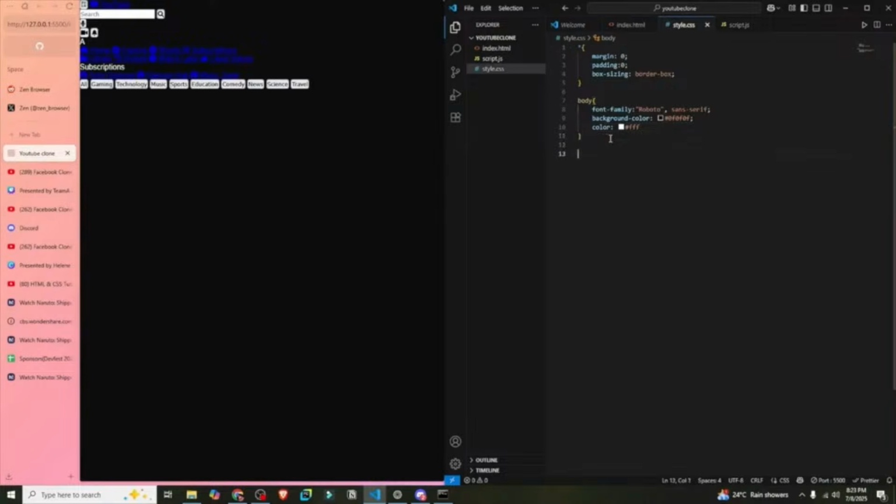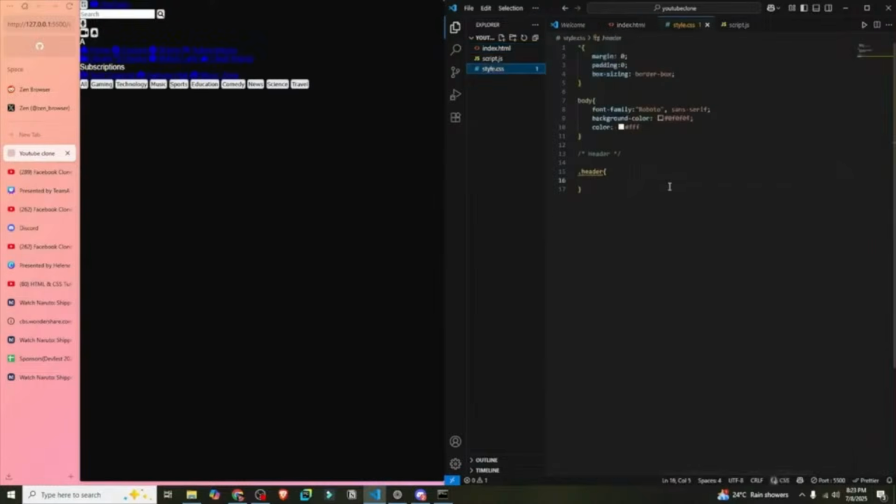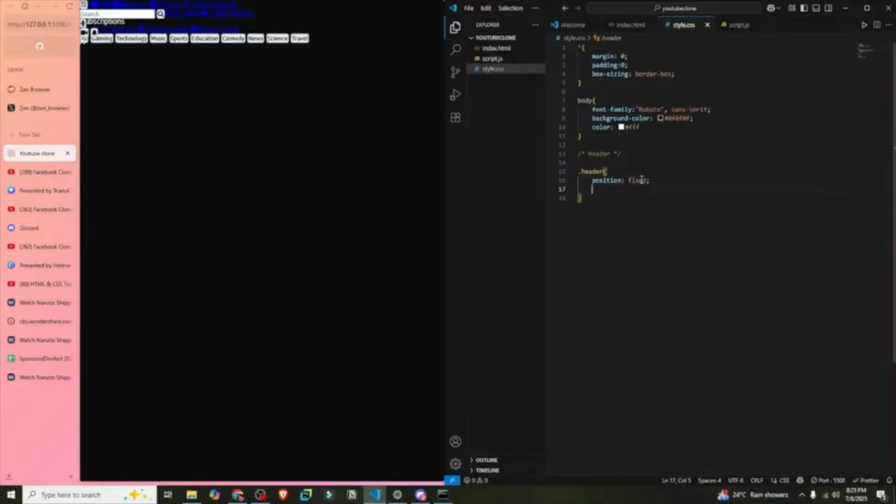Now after our body part, let's style our header. Inside our header, we'll use the header class. I think we have given a header class, so we have given header. Inside our header selector, we'll type position fixed, since the header should be fixed, and then we will put top 0, left 0, right 0.